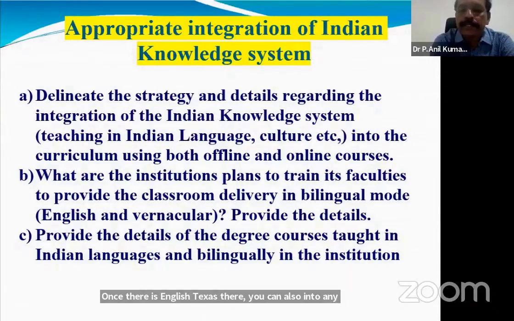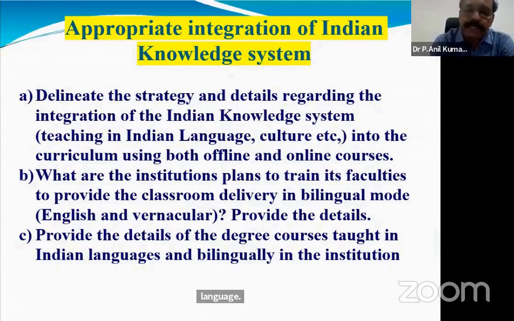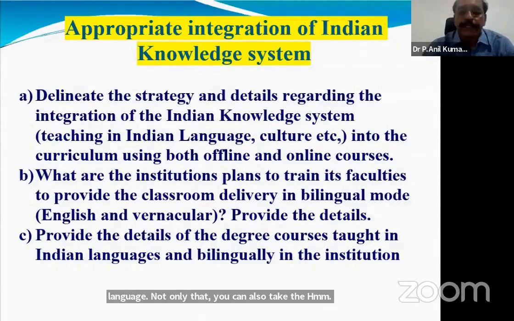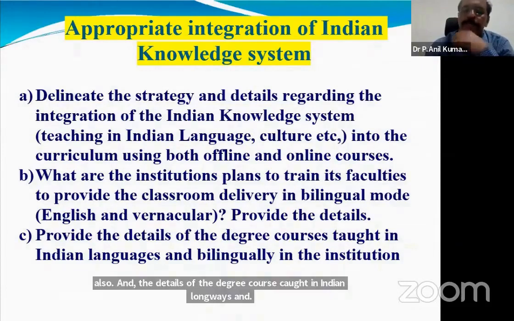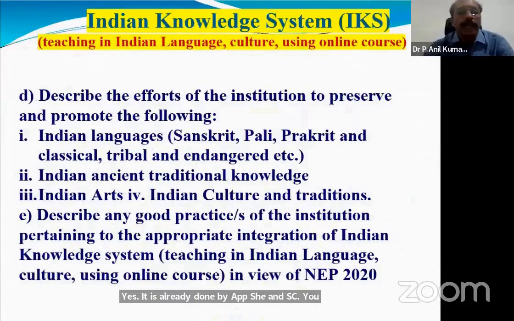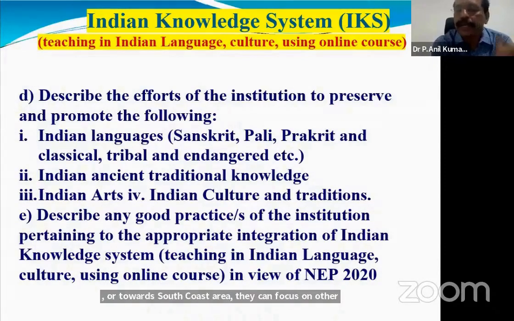Not only that, you can also take the support of artificial intelligence for creating wonderful LMS, and provide the details of the degree courses taught in Indian language and bilingually in the institution. Yes, it is already done by APSCHE and CCE, so you can simply go for the documentation. And describe the efforts of the institution to preserve and promote the following: Indian languages, Sanskrit, Pali, Prakrit, and classical and tribal languages, etc. You have to document. For example, some colleges near Araku and Paderu or Visakhapatnam or Srikakulam can do this very beautifully. And some colleges from the Rayalaseema side or the south coastal area can focus on Sanskrit or Pali language, to introduce the Indian language as well.